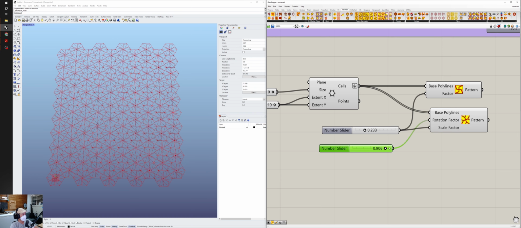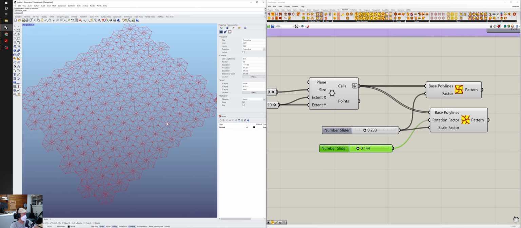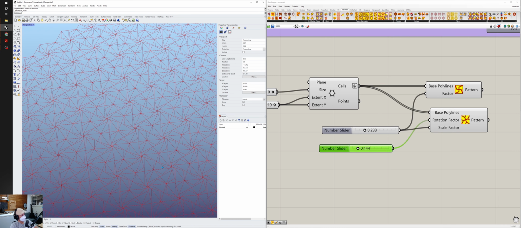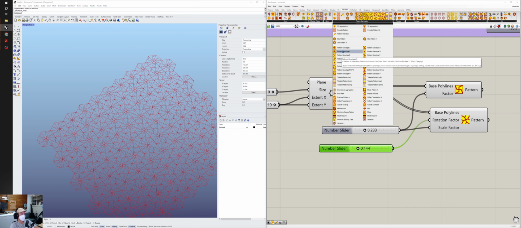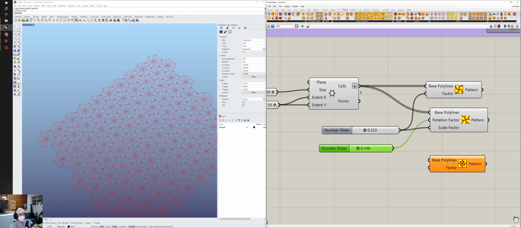So you can see it's quite interesting. See all the different possibilities that are presented by being able to just work with a few kind of generative components, right? And then overlapping them together to create new and original patterns, right?